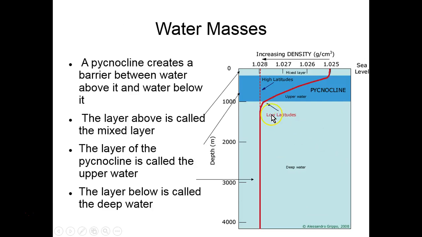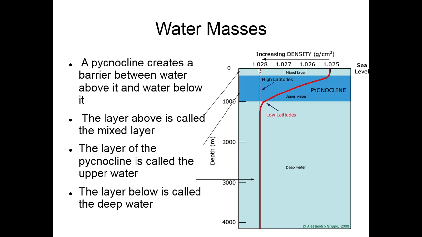Okay, and so what this creates are different water masses as you go from the surface down in depth. If you are at the surface of the water, what we would call that water is the mixed layer. And that's because wind mixes it up and that whole layer is kind of mixed together. But then as you go down below the mixed layer, you have what's called the upper water. And the upper water exists wherever the pycnocline is. And then down below that, you have what's called deep water. Deep water is the water that generally has formed near the poles and has sunk and moved throughout the ocean basins.